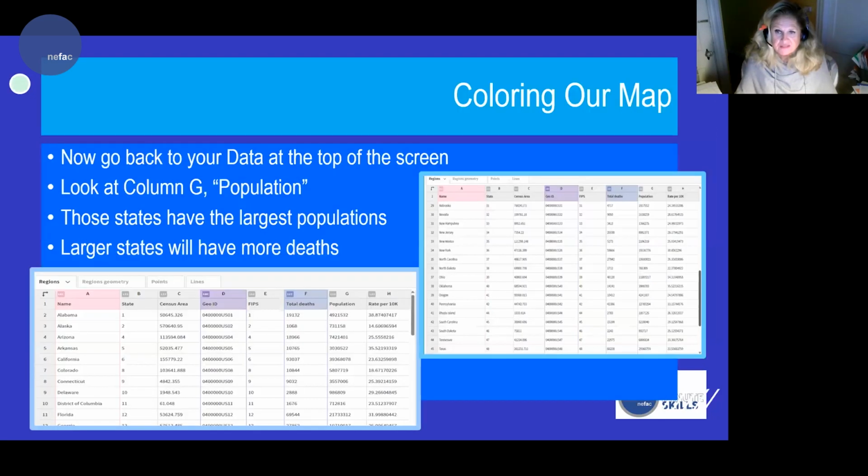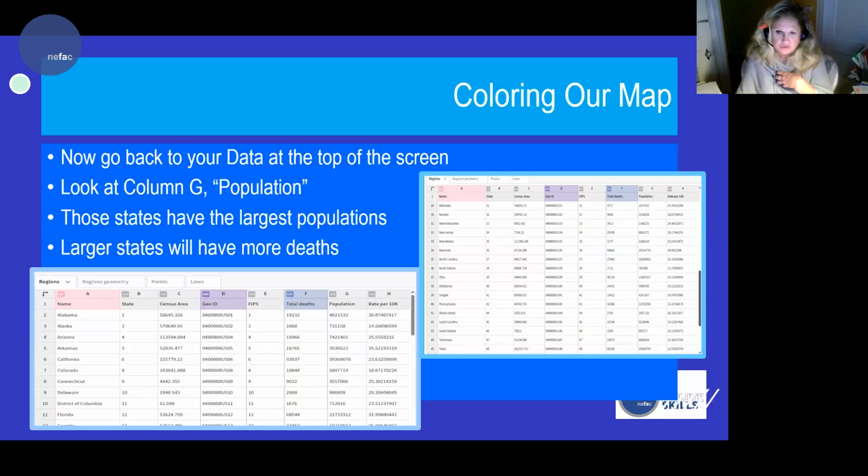But this is where thinking about what's the right data to visualize comes into play, because if we go back to our data and we look at column G population, we see that those states, which we probably already knew, have the highest population. So naturally, they're going to have more deaths. So that's really not a fair representation of the story.